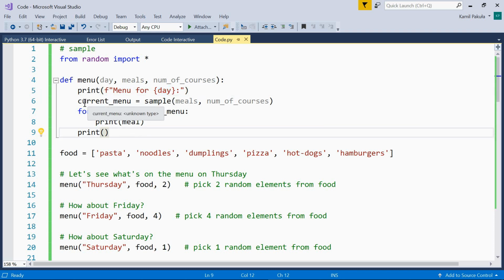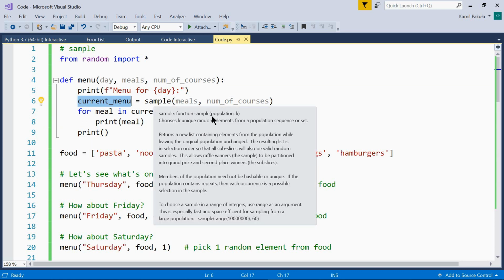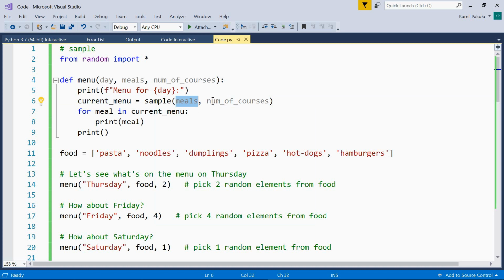Then it creates a current menu using the sample function, and the sample function takes 2 parameters, meals and number of courses. So this is which list, which collection sequence should be used to pick the elements from, and here we say how many elements should be picked. So if the elements are picked, then we're looping over the elements and printing them out.